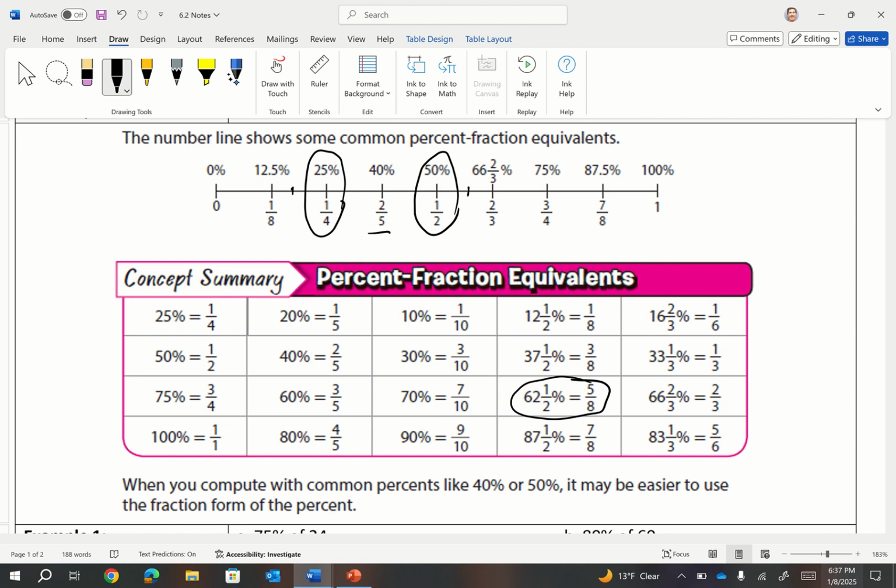Same could be said about 1/3. Most of you know that 1/3 is 33%. Well, 1/3 is the same as 2/6. If we didn't know what 1/6 was, we would just cut this 33 1/3% in half to figure out 1/6. So stuff like that. It's actually going to be a little simpler when we get onto the stuff for today, but that's the kind of stuff we want to think about.